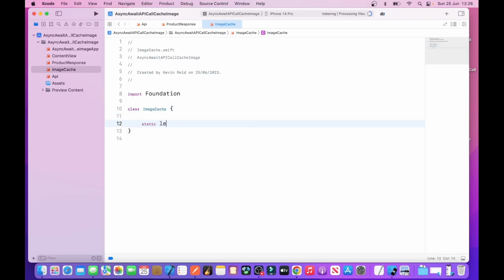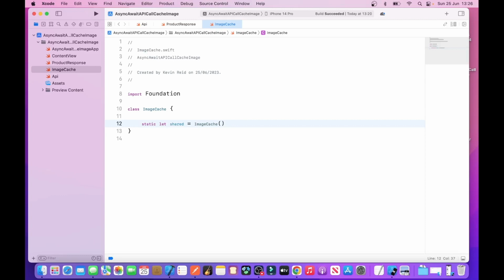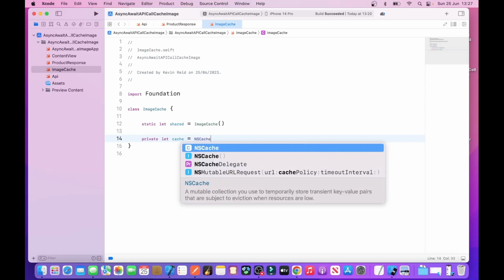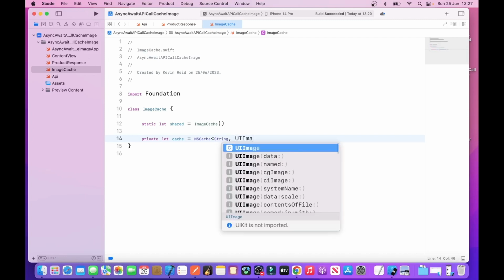Let's type in static let shared ImageCache. The purpose of the static shared variable is to make the instance available throughout the actual application. Let's type in private let cache equals NSCache, String, UIImage.